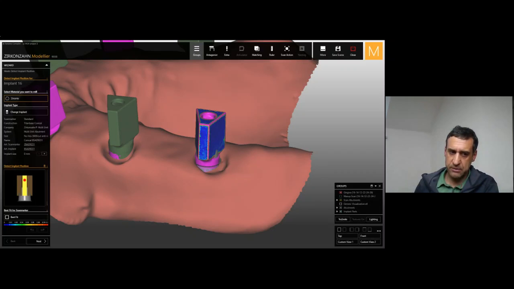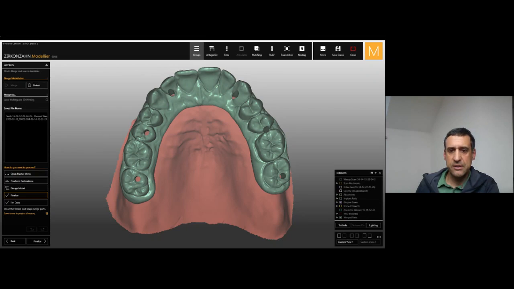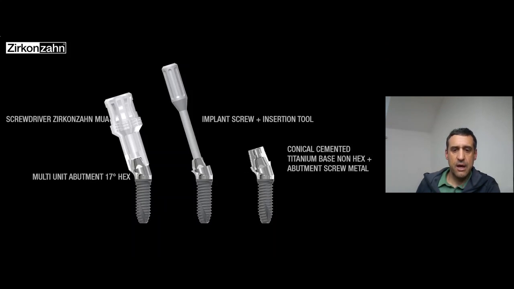That color, the blue one, is close to 0, which means that the matching is really accurate in this case. The framework, and you can see from here that right now the framework and the channel screws are coming out from the multi-unit. All the channel screws are coming out occlusal. So I no longer have any problem with the channel screw position. Okay, and then we mill the framework.